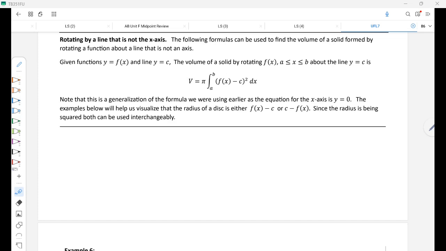It doesn't matter which one you put in this formula because that thing is being squared before anything else. So whether you have the correct radius or maybe the negative version of it instead, that part won't matter because it's being squared before it's integrated. So squaring it, if you happen to have a negative number there, doesn't matter. It's just a feature of these problems, and that means you can just strictly use this formula. You're not going to lose points because your radius is negative, because it's known that it's being squared.